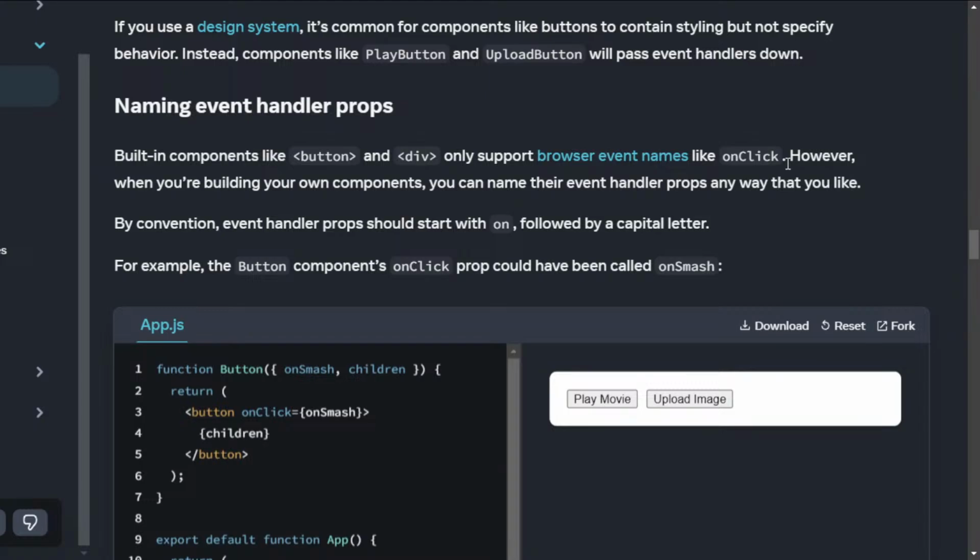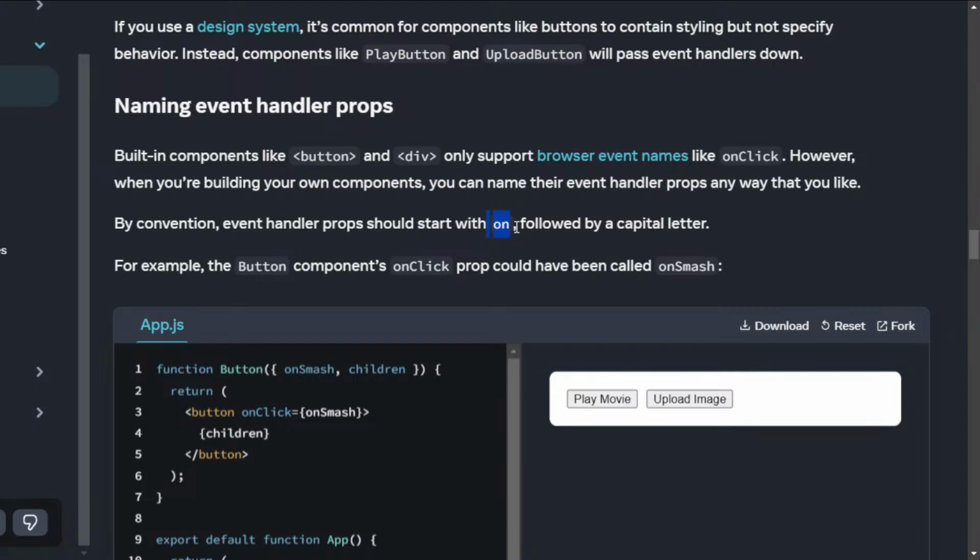However, when you are building your own component, you can name their event handler props any way that you like. By convention, event handler props should start with on.